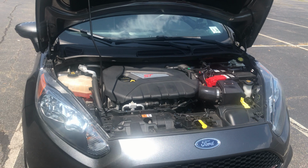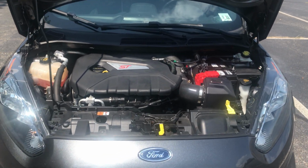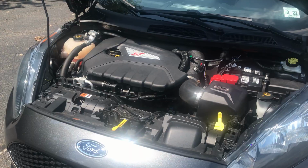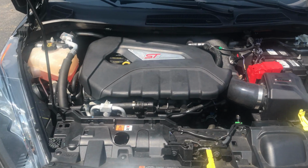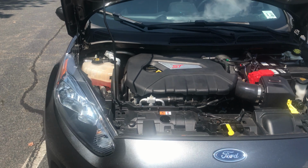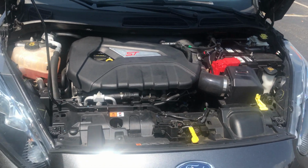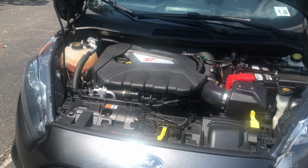I don't know how accurate that is. The owner actually doesn't know how accurate it is. The owner thinks it might be a little bit less, maybe around 220, 230. But that being said, definitely let me know down in the comments. I'm not claiming that it's more than what it is, but we don't know for sure because the owner has never dynoed it after these mods.